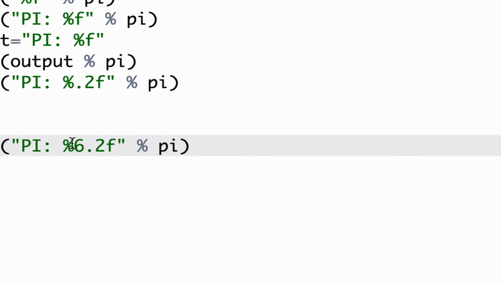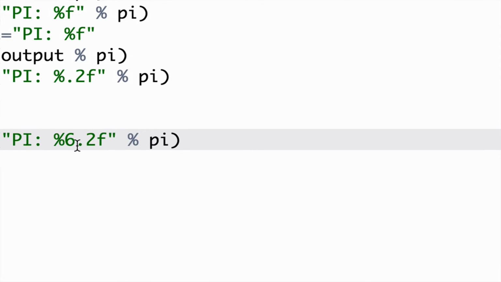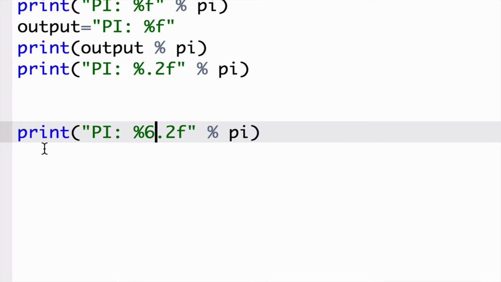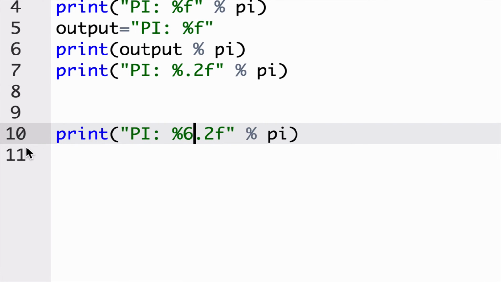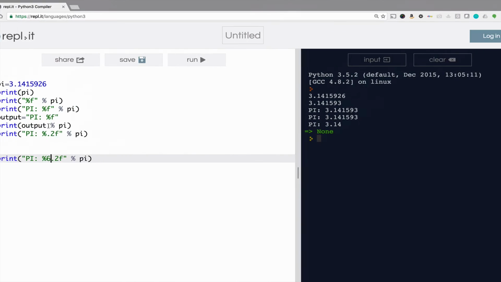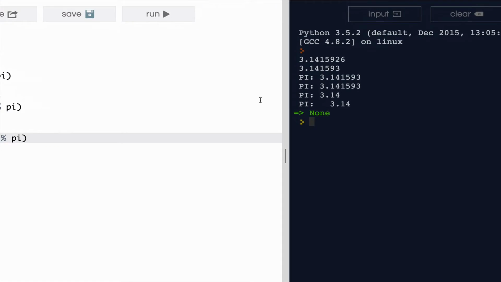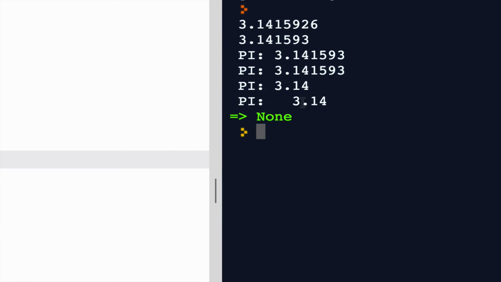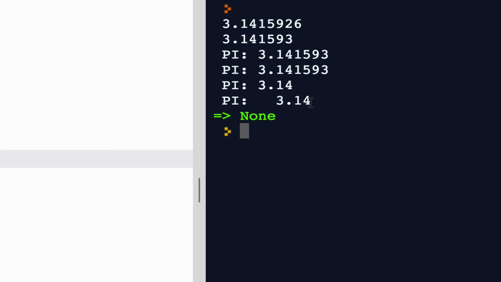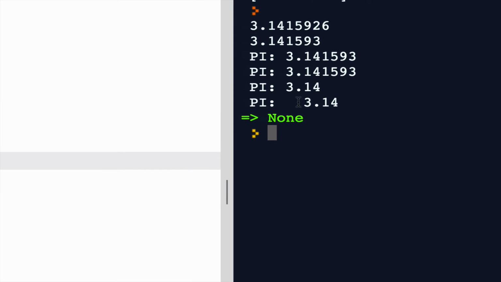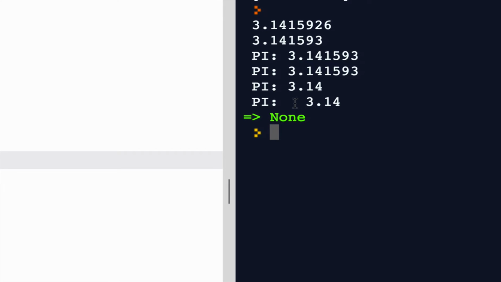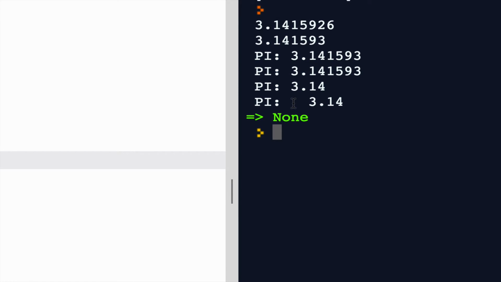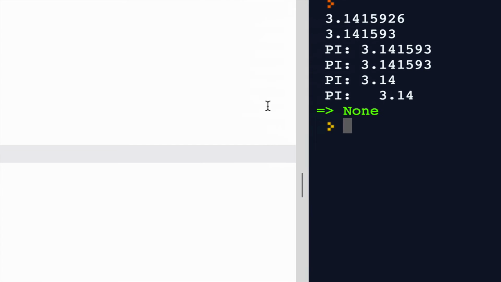This example shows that same 0.2, but it also has a 6 before the decimal. It's kind of interesting in this case because 6 refers to the number of places in the output field, and the 0.2 does exactly the same thing, says keep two places past the decimal. So if you could count 1, 2, 3, 4, 5, 6 places for this value to be output. And notice that it just fills in blank spots, spaces, on the left-hand side of the field, and it justifies the numeric value to the right-hand side of the field.